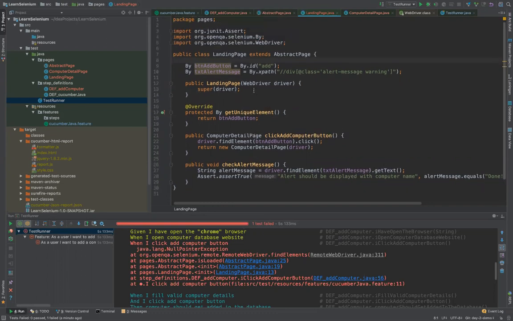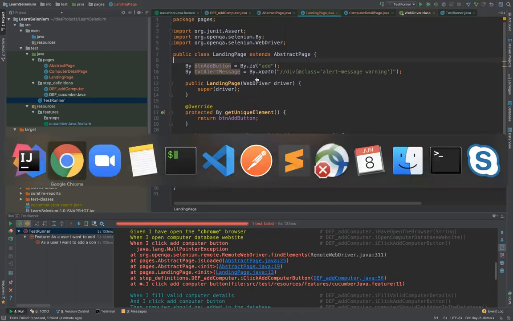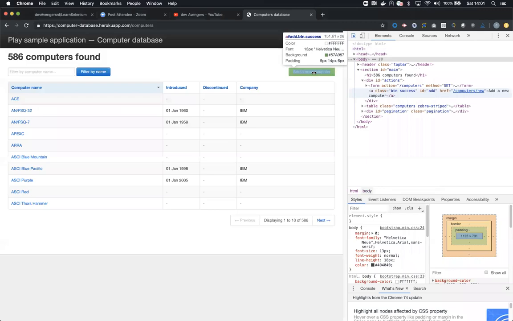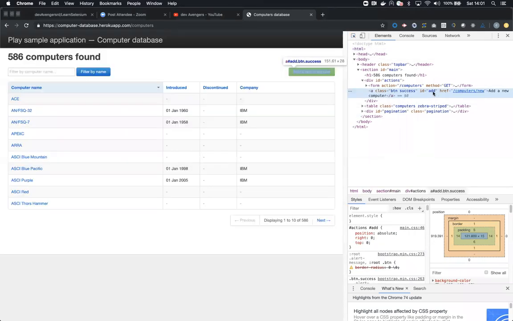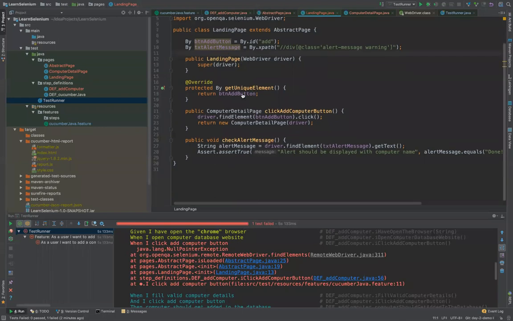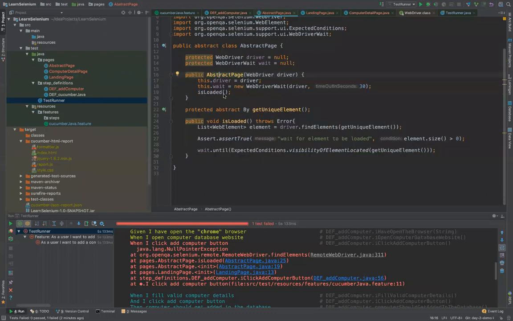Okay, something I'm missing. Bar.id add on this page. Yes, that is correct. Okay, step page is loaded.